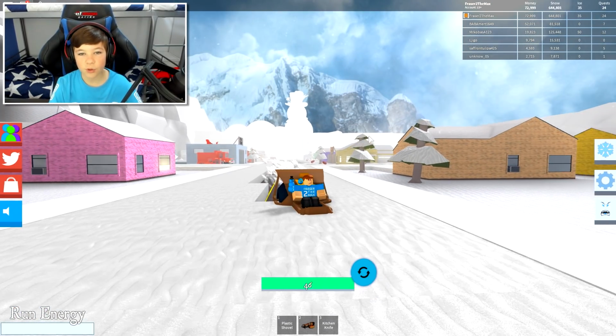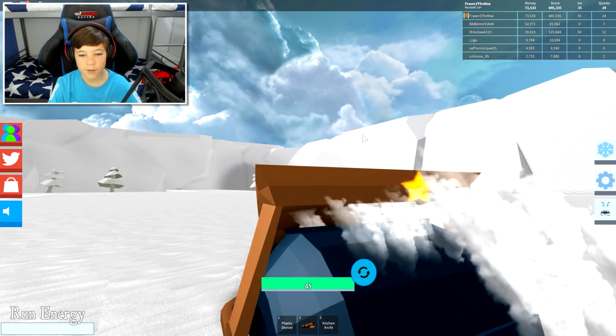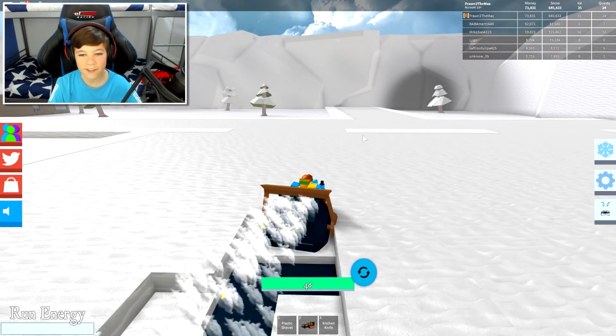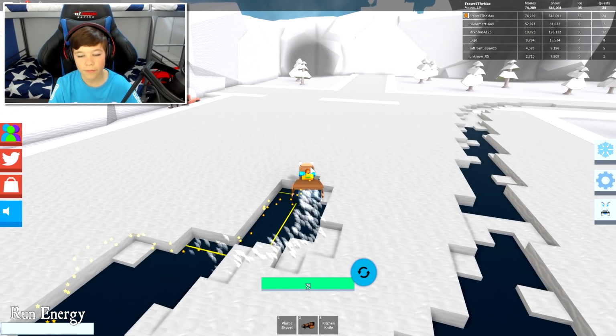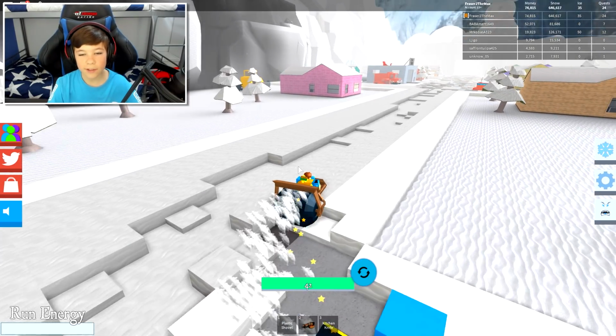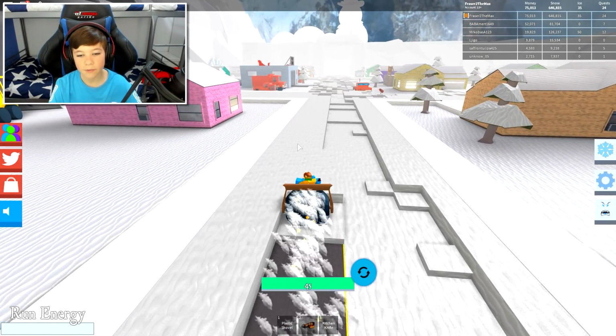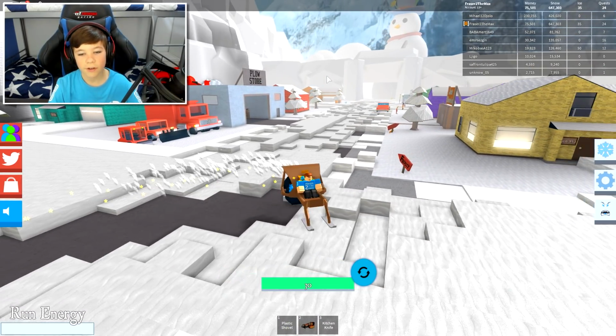So it sure is a beautiful day in Snowland. Can go and farm some snow. I never knew it made such cool noises. Whee! In my beautiful car. Okay, yep. So basically what you do for this game is you drive around, you get yourself some free snow, and then you buy some stuff. And it's very cool.